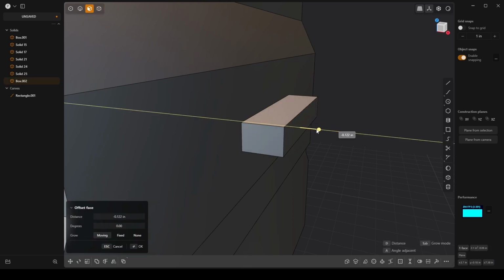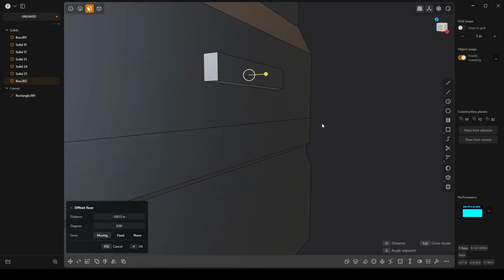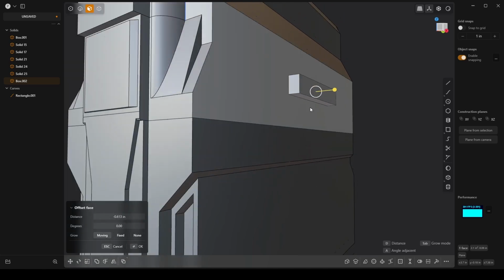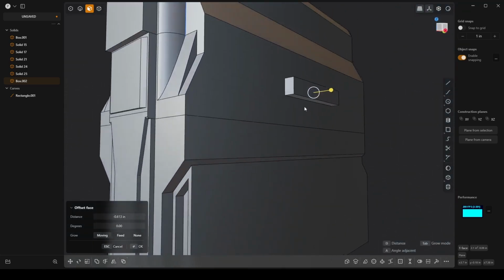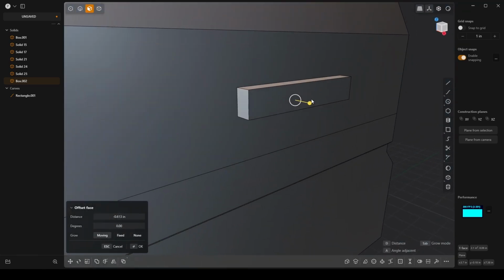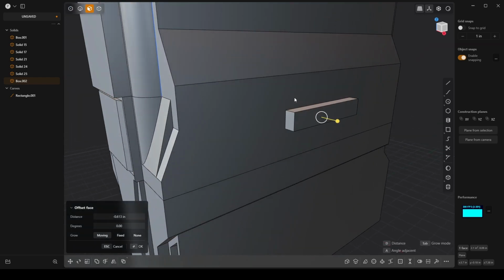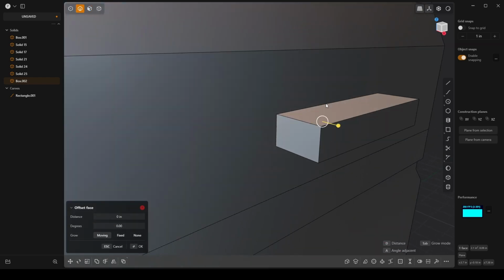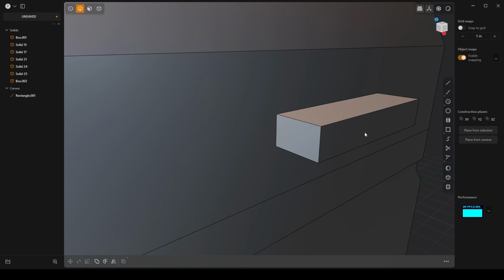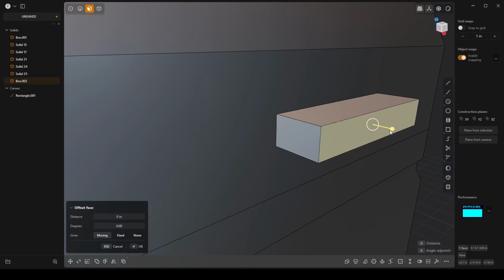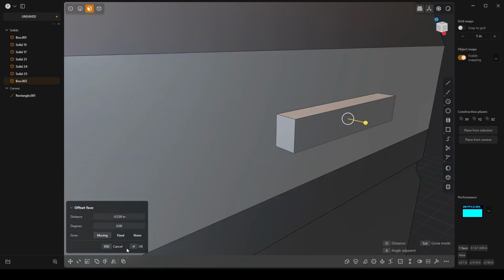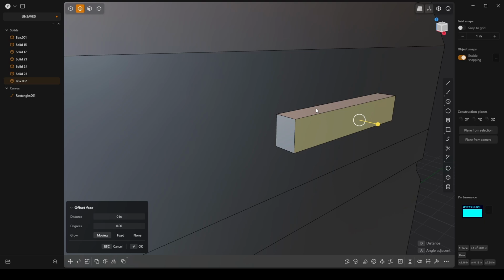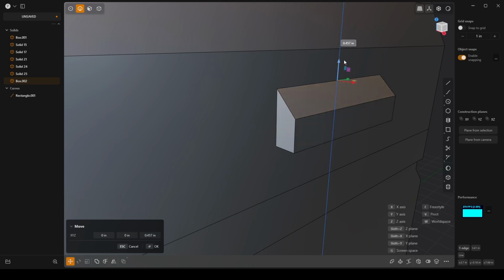Let's see what we can do with this. We can push this that way, and just grab that edge. Nope. Let's grab the face, push it in, press OK.